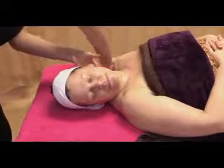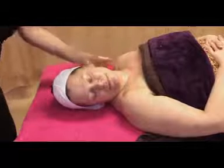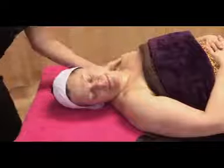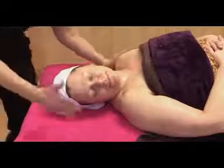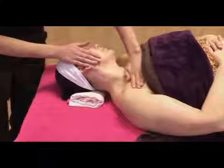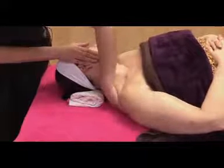2, 3, 4, 5, 6. You'd finish with your left hand, glide the left hand back, with your right hand push the client's head to one side, again stretching the muscle, and count again.